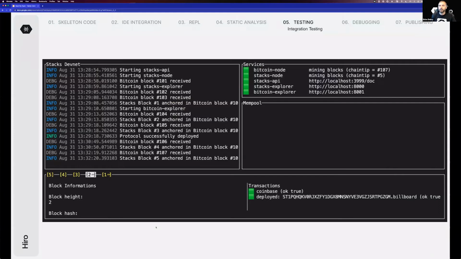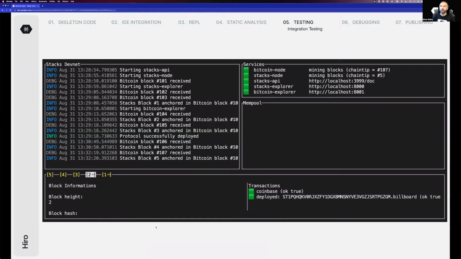Then the other kind of testing is integration testing. When we write smart contracts, we're not just interacting with them via Clarity. There's usually some sort of front end that has to interact with your smart contract. To do that, we need to actually run this on a real network so that we can interact with it using the API, which is also another tool provided by Hero.